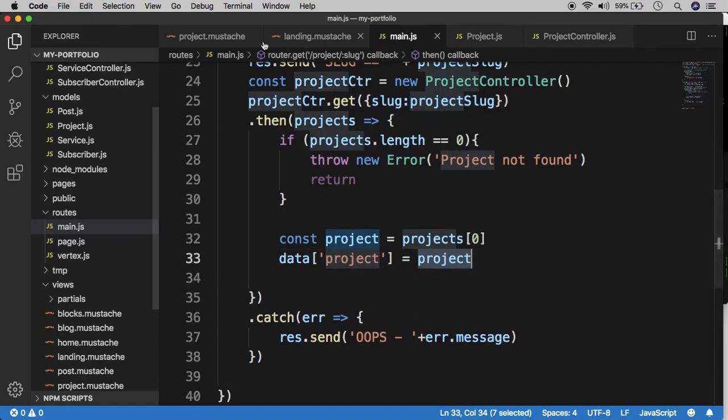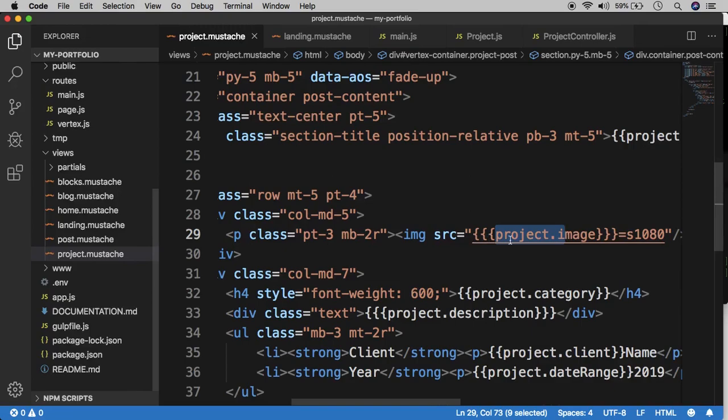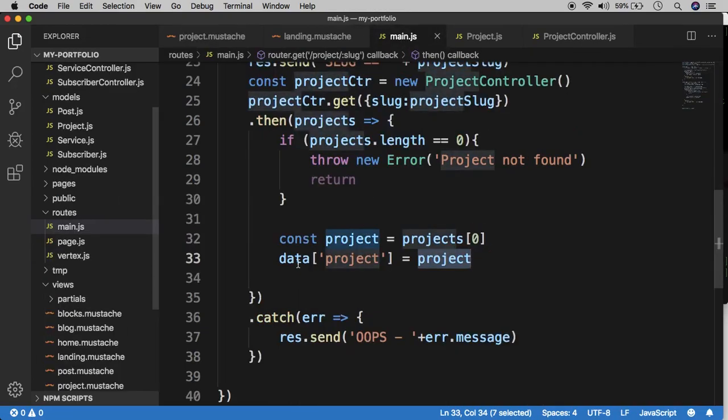And you may recall, if you look at the project template, that's the key it expects. So this is basically the core responsibility here, to make sure we pass in the actual project data under the project key in the context object.